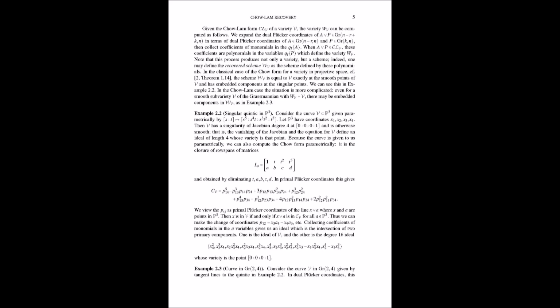Exactly. WV contains not just the original threefold, but also three additional components for each of two equivalence classes of Schubert varieties. One class is defined by lines that meet the intersection of two of the original planes. The other is defined by lines entirely contained within one of the original planes. Whoa, so we're getting a lot of bonus Schubert varieties in the recovered variety. I'm a bit confused about how those just appear out of nowhere. Can you explain the geometry behind it?